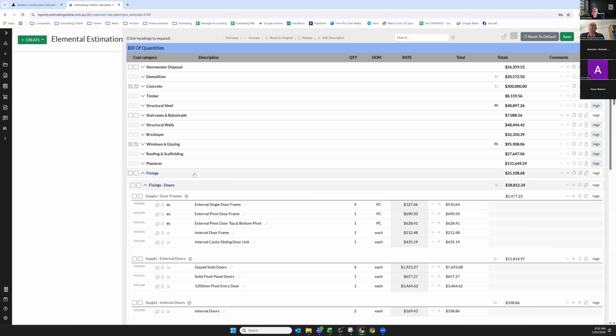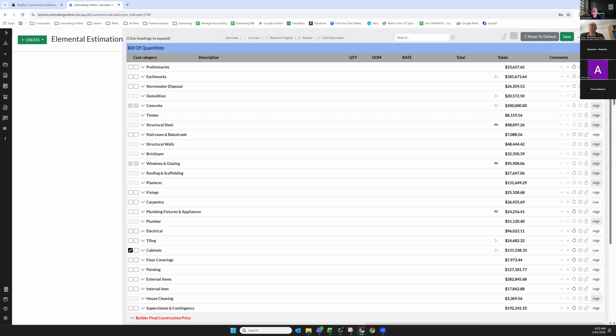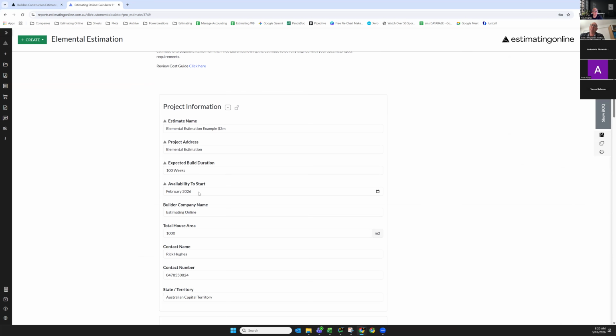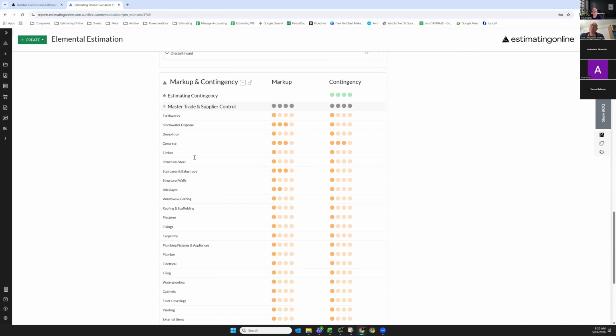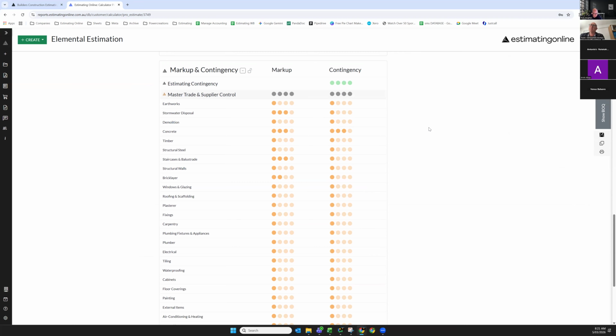I'm going to wrap it up there. So just some basic overviews of what I'm talking about. We have complexities that we can control. We can change the control of specification. We can hit plus or negative of costings to increase costings. We can use our markup and contingency to change the level of complexity of each trade rather than putting a blanket percentage over the top of the final job.